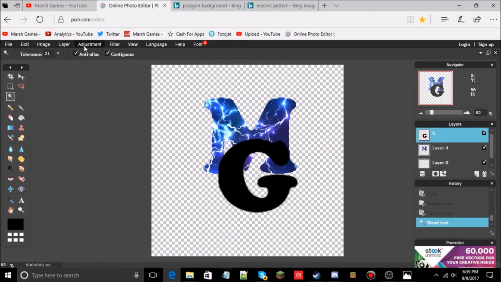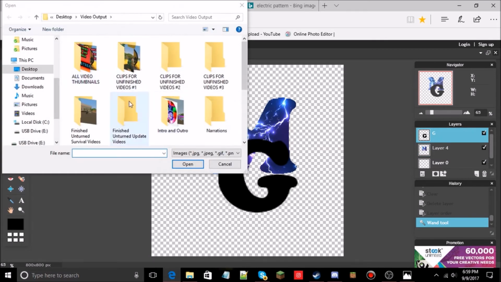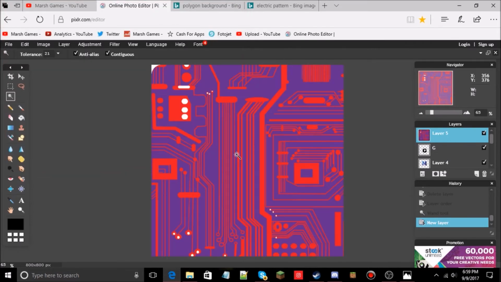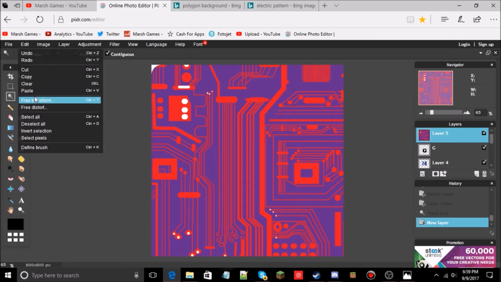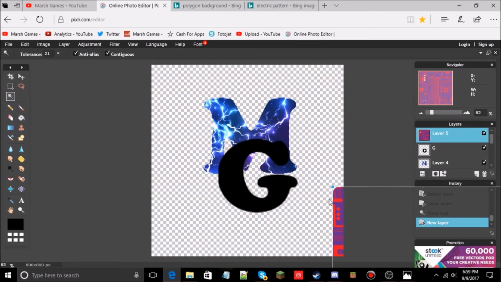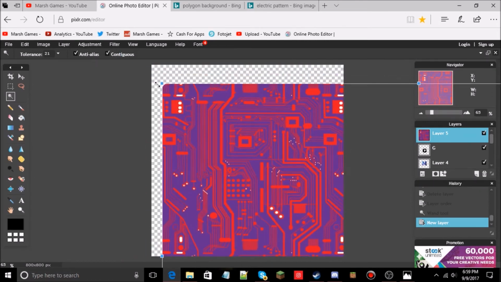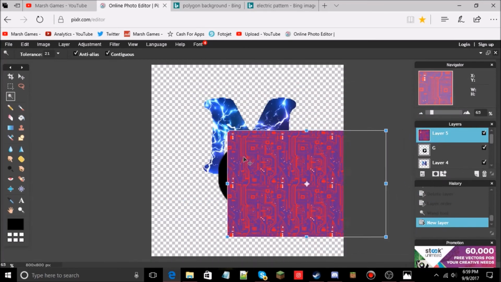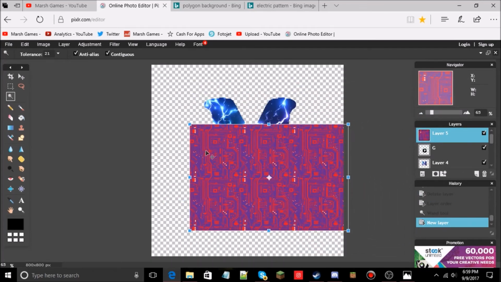Let's go to the G and then click on layer. Open images layer, and it's this one right here. And that looks kind of funky. It's a bit huge. So we're gonna click on edit, free transform, and we're going to shift and move it in from one of the corners. Let's drag it over and move it in a bunch more. Keep dragging it smaller and put it right there.